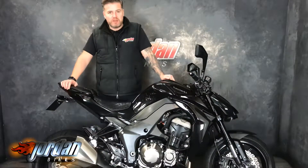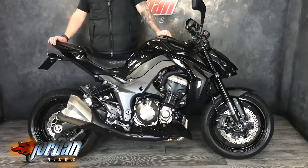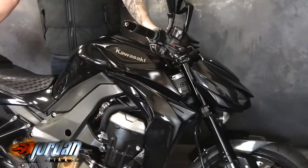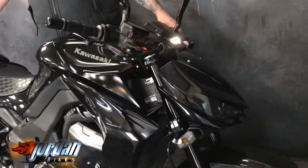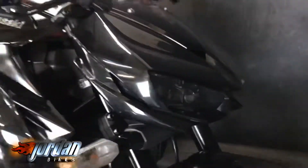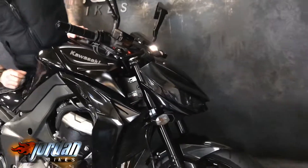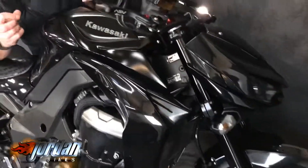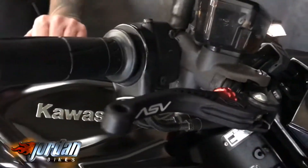Hi, it's Jason at Jordan Bikes. They've got for you a Kawasaki Z1000, all in black — mean and moody. Absolutely gorgeous, 2015 on a 15 plate, it's the LED headlight model, 10,210 miles. A few little bits on it: ASV levers, different colored bars, and it's got a decat system on it as well with the standard pipes. It actually sounds really, really good — there's no need for extra pipes, I'd say.